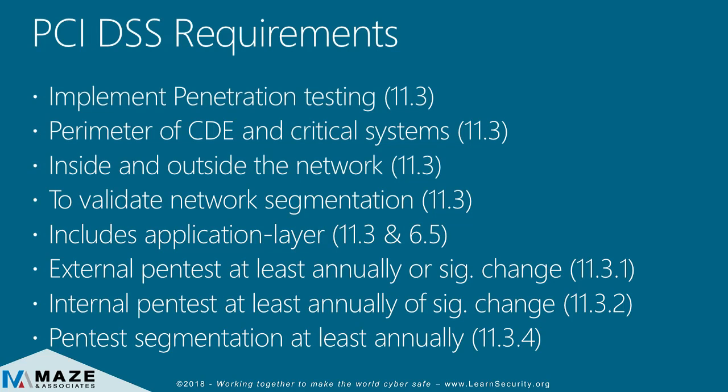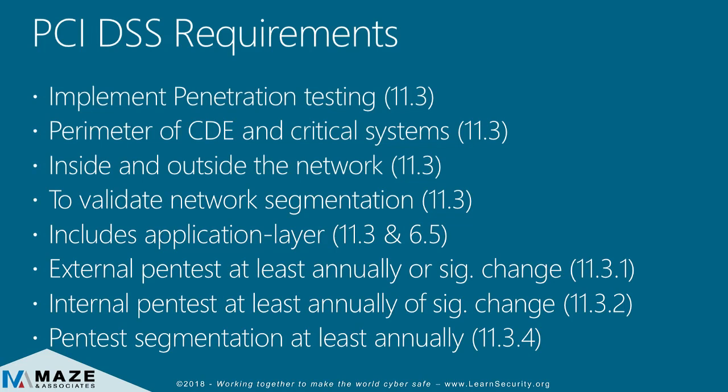You should also look at doing pen tests on the application layer. It's not just the network layer that they're looking for. It's interesting that they really don't talk a whole lot about the physical, but they specifically call out the application layer. So obviously the network and the application are required, and they do talk in very vague terms in PCI DSS that they recommend you use an industry standard such as NIST 800, I forget the one it is, the one on assessments. And in that one, it talks about all the different types of pen testing available. So they're kind of pointing you in that direction, but not specifically saying physical is one of the things they specifically looked at.